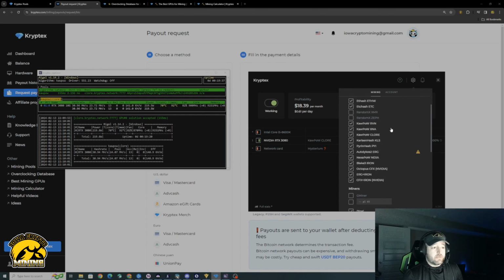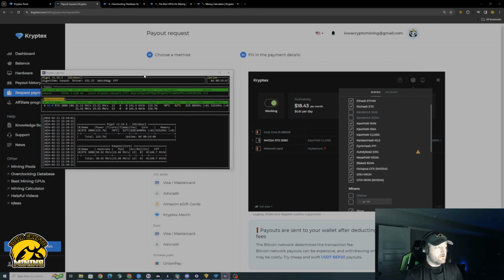I have mine set up to where it can mine any of these GPU mineable coins, depending on what's the most profitable at that point. If you look over here on the left, this is actually my computer as we speak, mining. It's on Chlor right now. I saw earlier today it was on Pyron. But it'll bounce around between which of these coins is the most profitable for your GPU to mine at that point.